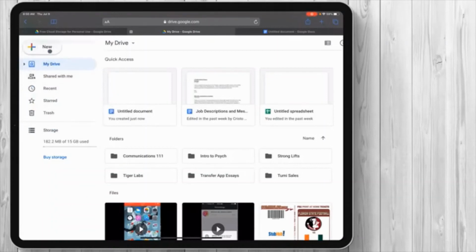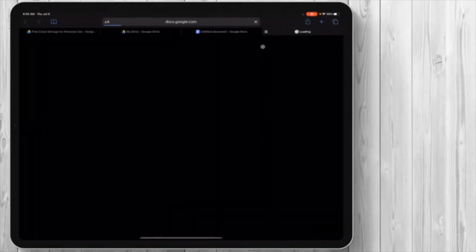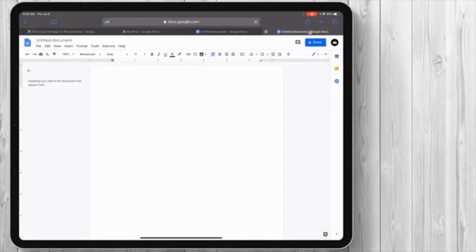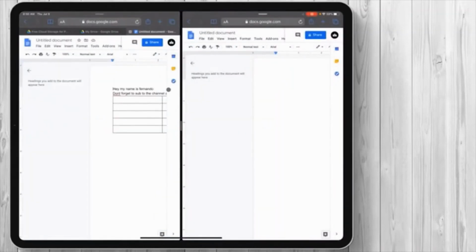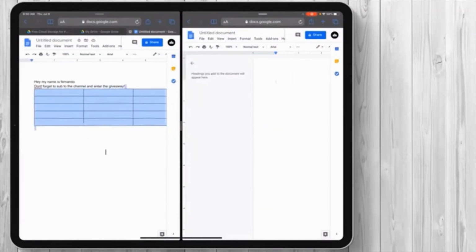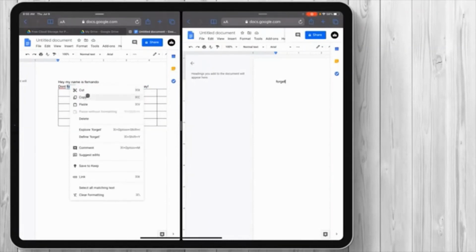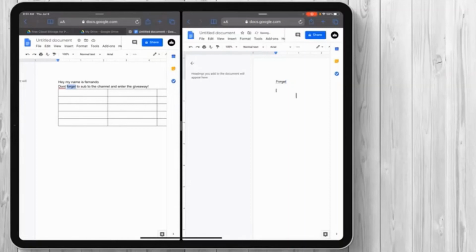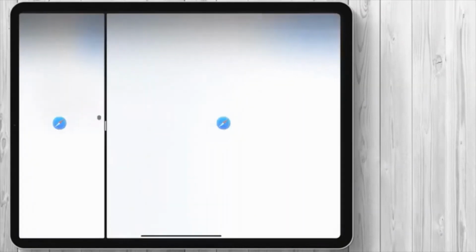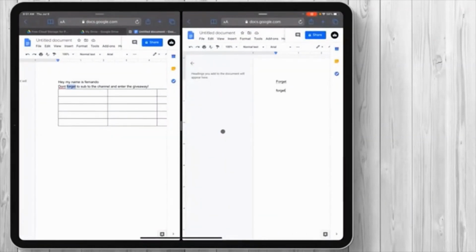And then the last thing that I did want to show you guys is to make sure that we can actually get two of these open at the same time. Ideally, since it is a desktop class browser, you can just pull this out, move it over, and then all of a sudden you have two different Google Docs working that you can use together. And again, these things work hand in hand. So if I do want to bring something from over here, press copy, move it over, and boom, it moves over to what you need it to do. So it does work with multitasking. You can have two different Google Docs open at the same time. Because again, we ran into the issue with Microsoft Word, or with Microsoft Excel at least, that you can't have two Excel files open at the same time, at least not through the applications, right?